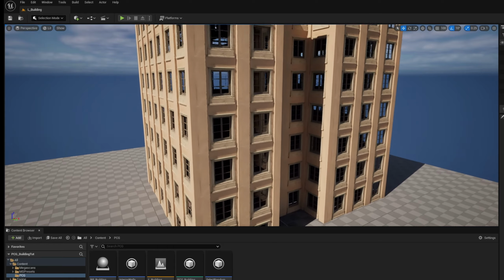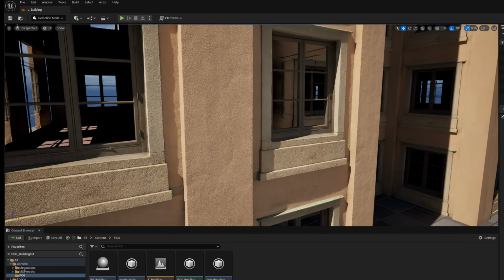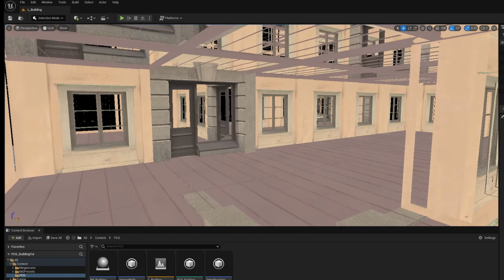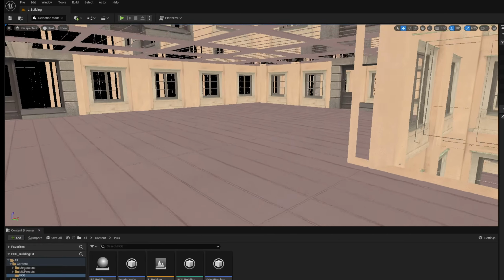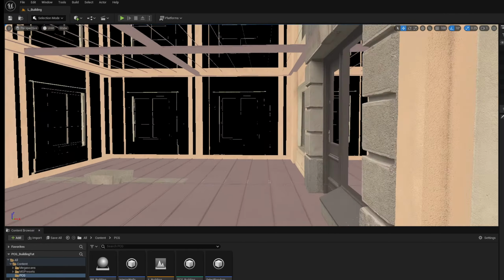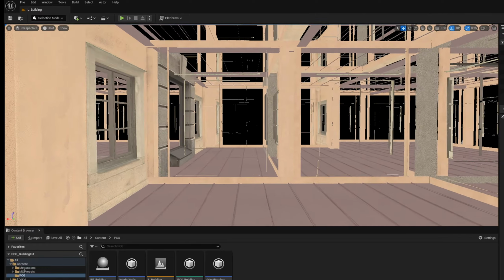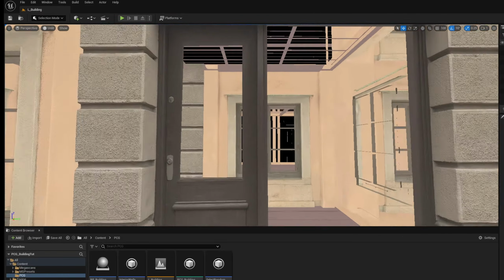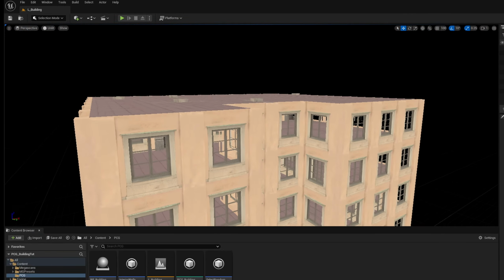Hey everyone, I am very excited for today because today we have done it. Every single floor having a unique layout. So if I go into Unlit, you could see every floor here has a unique layout and every single wall has a door that we can go in and go into every single area of this multi-story building.